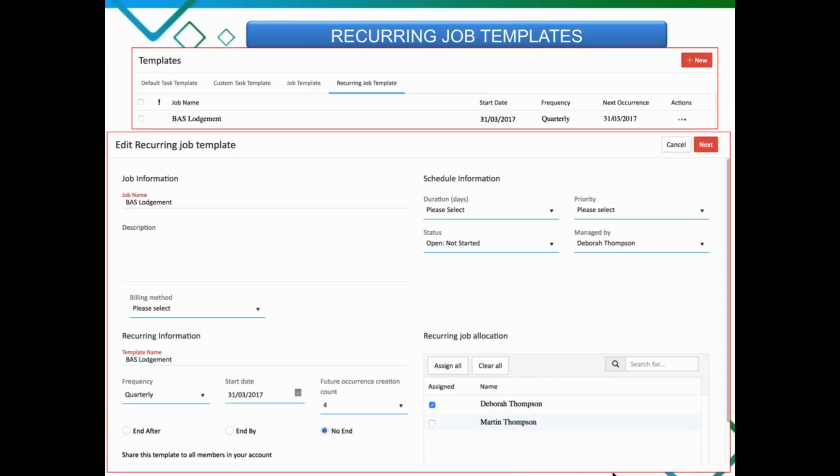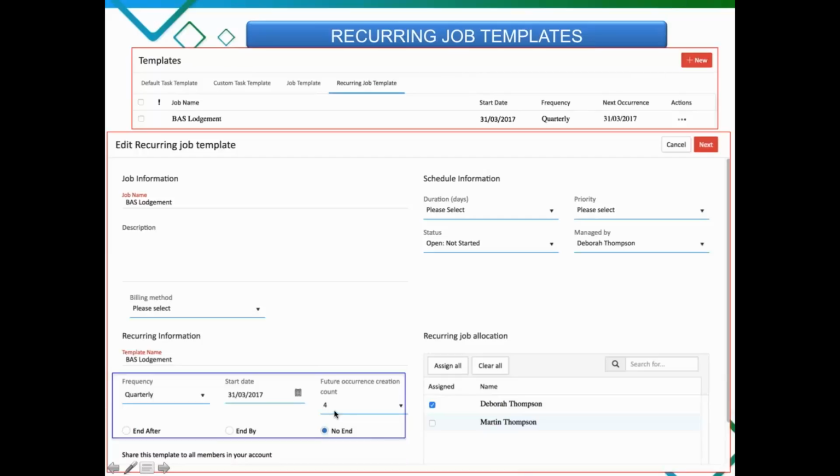Now the recurring job templates work exactly the same, look exactly the same. The only difference here is down here where they have the frequency. How many of these jobs when you set them up do you want to make? So in this case it's a quarterly BAS lodgement. I've said it's quarterly, my start date is March, and my frequency is I'm going to make 4.